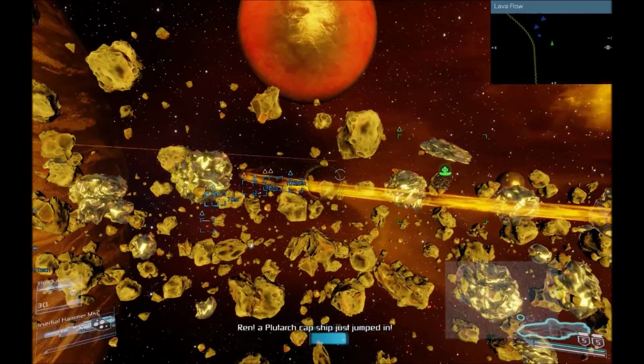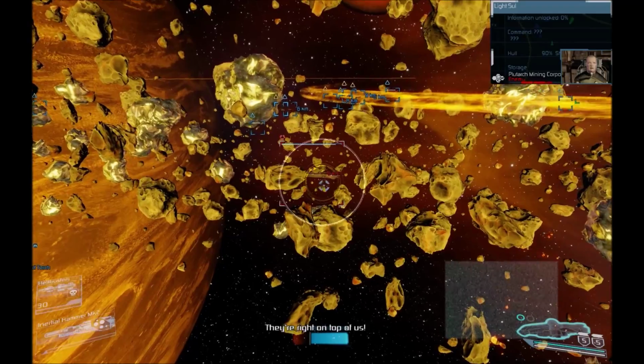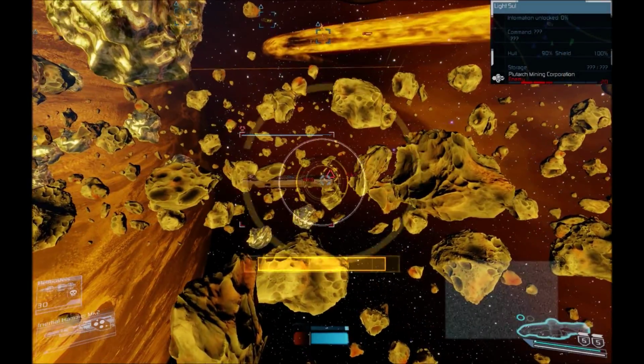Ren, a Plutarch cap ship just jumped in. It's firing on the mining ships. They're right on top of us. Attack it! Attack it! And disable the engines and weapons. Come on! Give me the option to attack it. Come on! Let me attack it.